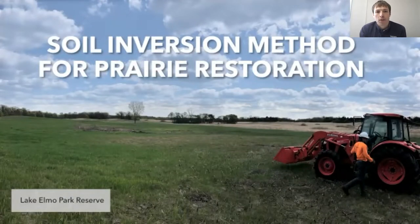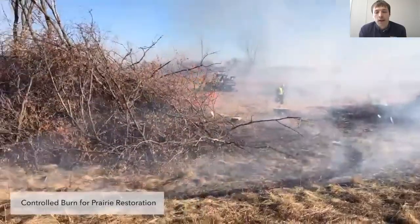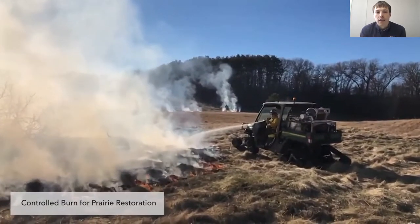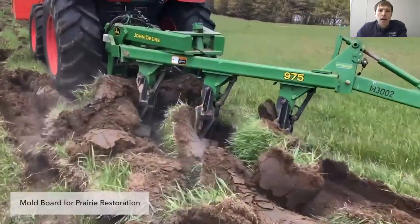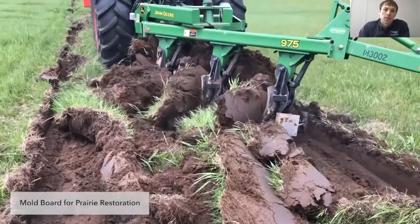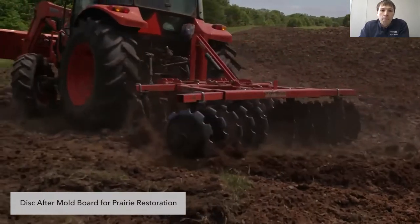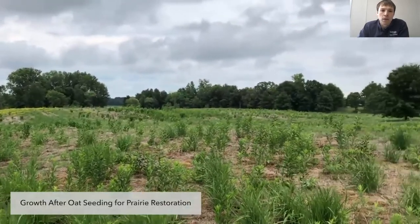This is the project I was talking about earlier — the soil inversion method in action out at Lake Elmo Park Reserve, where we're trying to restore eight acres of currently Kentucky bluegrass and smooth brome-dominated grassland into a diverse prairie. This video footage shows the first part of that process: burning off the existing vegetation in the fall — this was probably December, a very late-season burn. Come spring, it was followed up by using a moldboard plow to flip it over and allow it to break down, which is an art in itself. The next step after waiting for rain to break it down was using a disk, which had to be done three to four times.